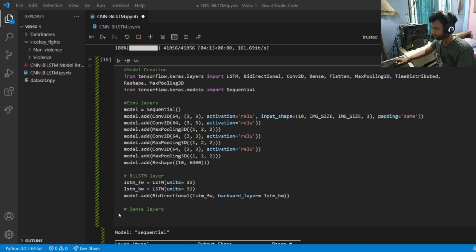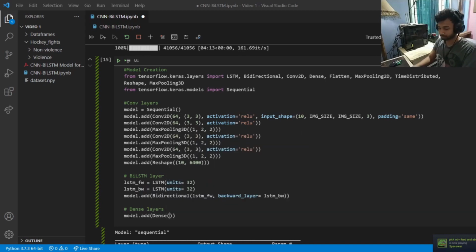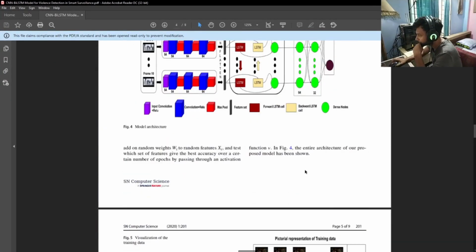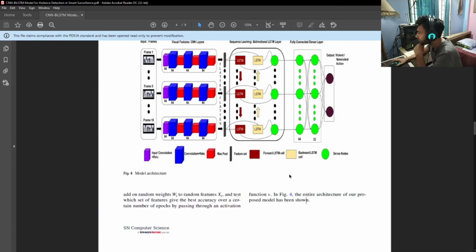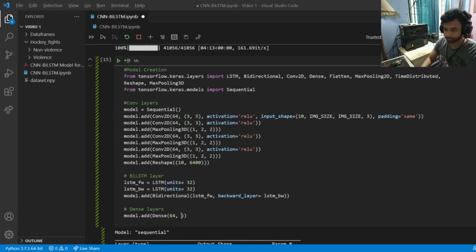Okay. All right. So the dense layers now. I am specifying 2 dense layers for the training. So I'm just gonna add 2 dense layers, having the units of 64. Is it 64? Let me just check. Okay, so yeah, it does say 64 and 32. Nothing else. I'm just gonna use the 64 and 32. 64 with an activation of ReLU.